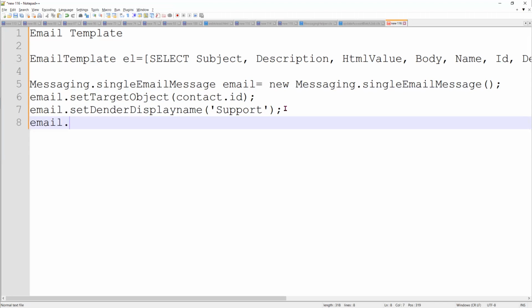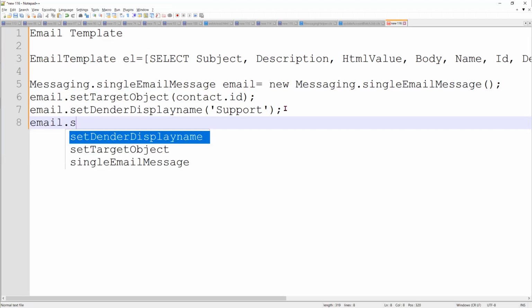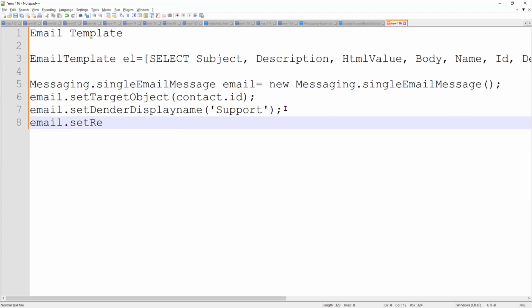In case you want a reply to, you can set the reply to, or else maybe you can waive it. But usually in real time, we always use setReplyTo, because in case they click on reply by mistake, or they are responding to that email, where should we receive it? We should be receiving it at some org email ID. So there is an org email ID.